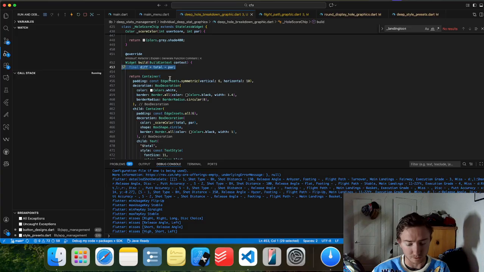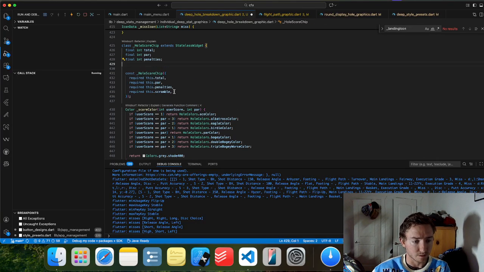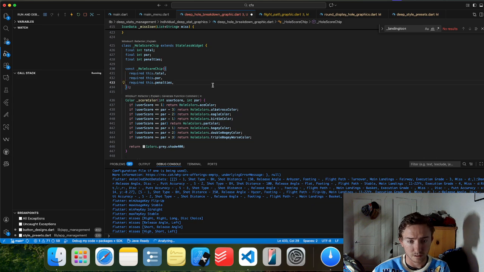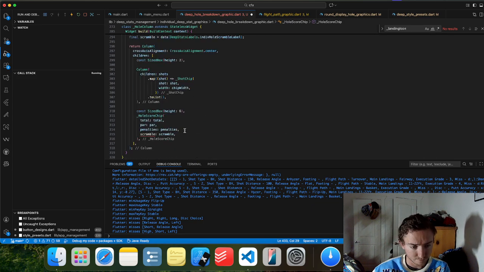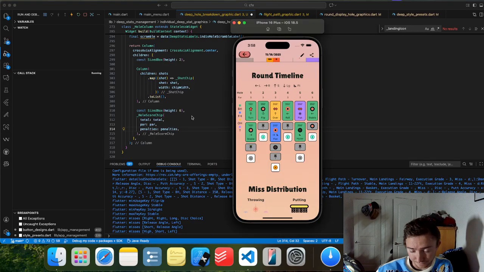Yeah, diff is not even used. I don't think scramble is used. Yeah, it's not. Penalties isn't used either. It could be. That is something I could include eventually, because I'm not really putting it in there right now. Like, there were no penalties here. That is important to note. Penalties should go on the chips themselves.